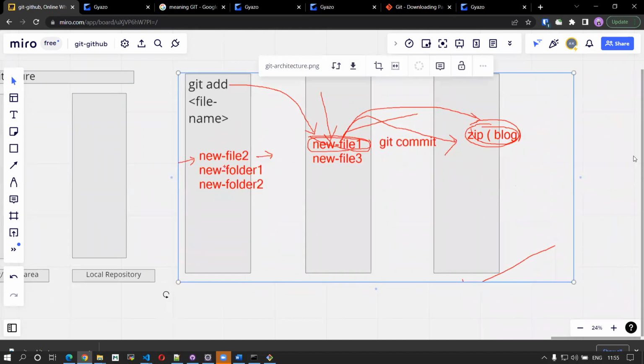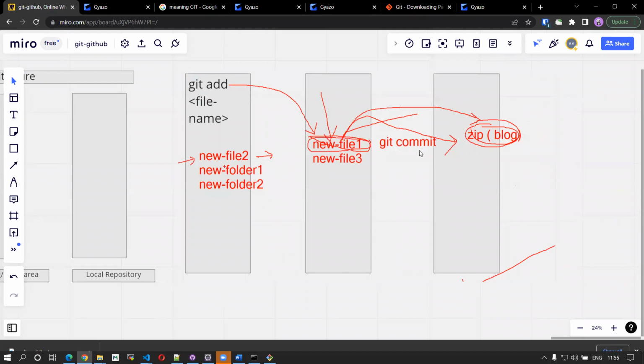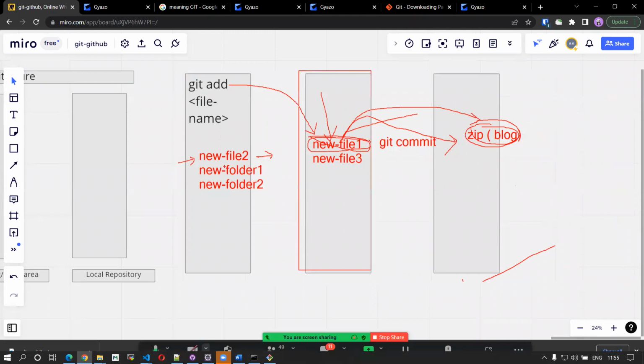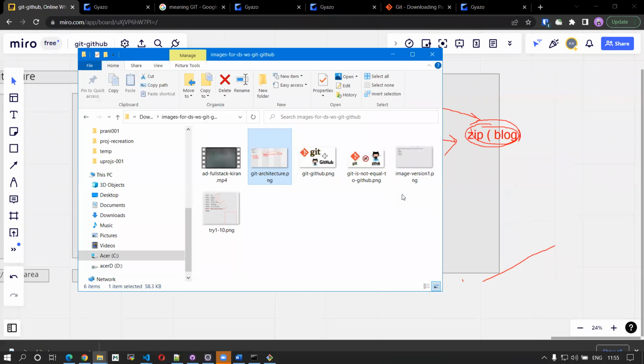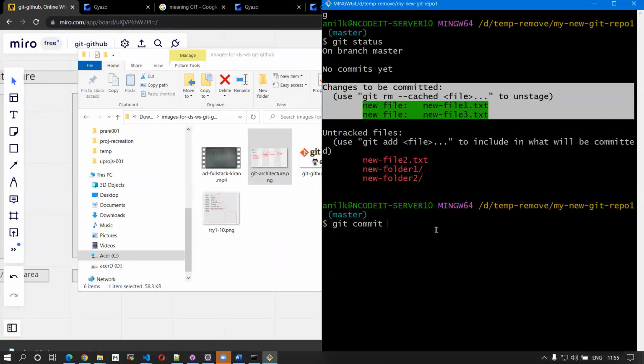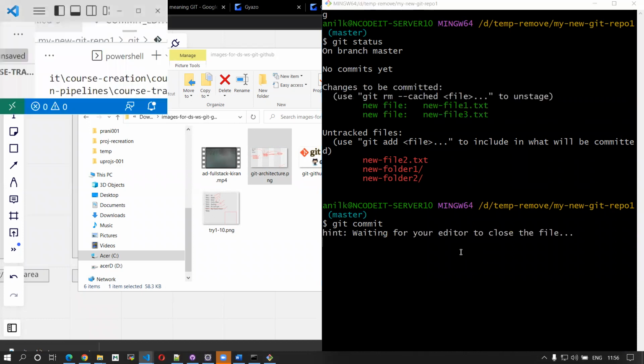All right. So git commit we are executing so that anything that is on the index already will be permanently stored into the zip file. That's what we're doing here. So let's go ahead and execute the git commit command. Now, when you do a git commit, there are a couple of things that you should give to Git. Let's try to run it and see the errors. You'll understand what it is trying to do.